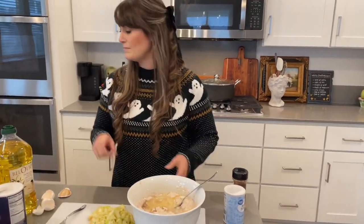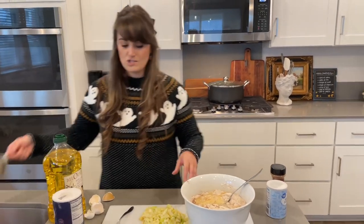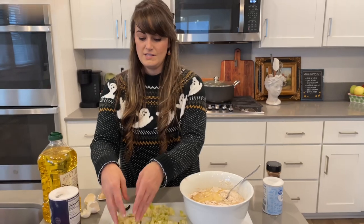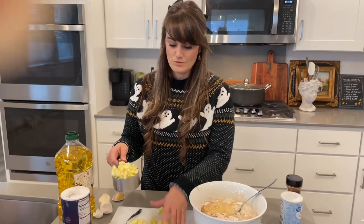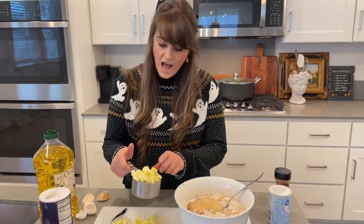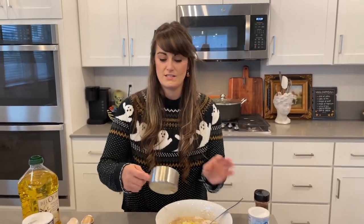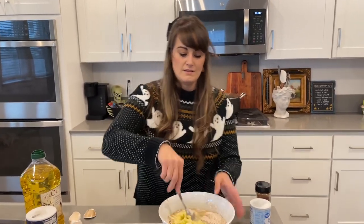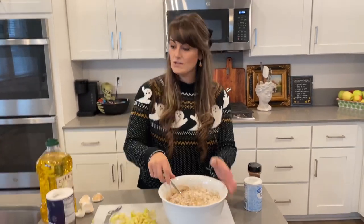And this is 1 cup of apple. Let me measure it out. This actually looks a little more than that cup. Is it? Do you want all of it in there or extra? Oh no, let's just do what it says. Okay, so this is 1 cup. I diced mine up super fine, like small, but do yours however you guys like to do it. Okay, and then I'm just gonna mix it till it's incorporated. Oh, milk. Oh, I did the milk.